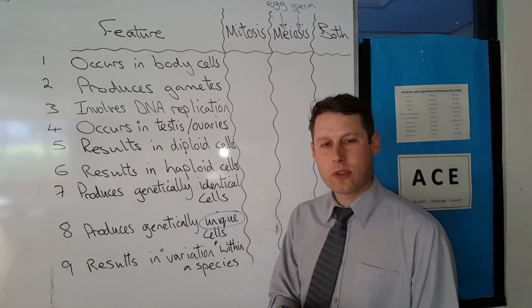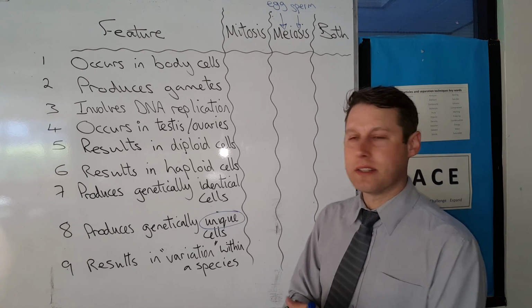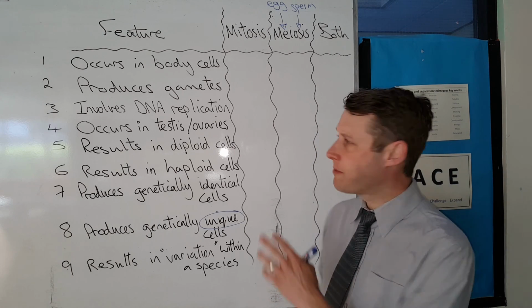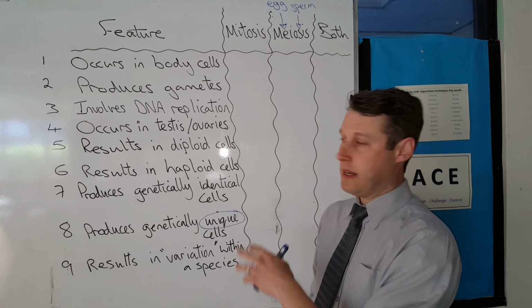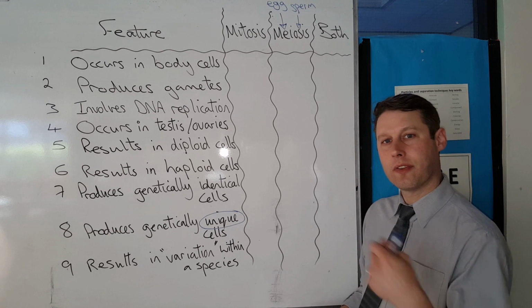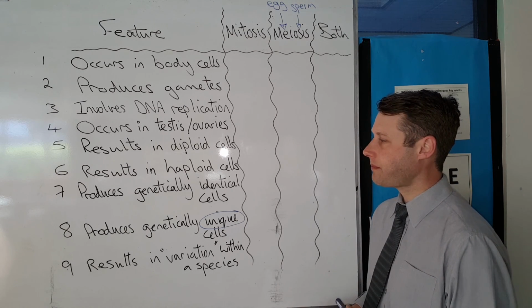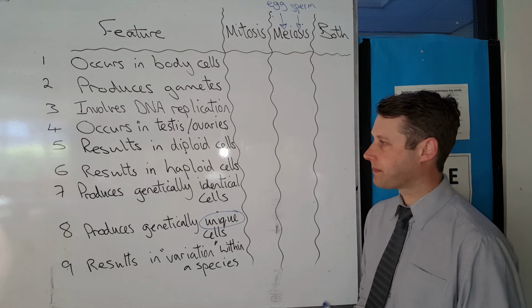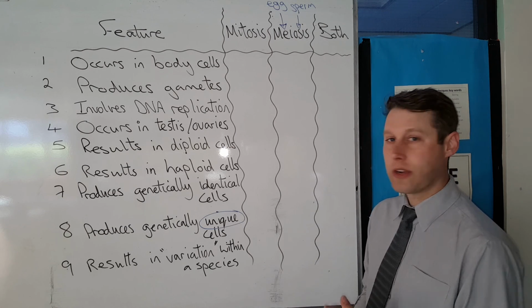Now, if you're wondering about what sort of things might come up in the exam for mitosis and meiosis, I've put a few questions up here. You might want to press pause, draw a little table out and have a go yourself, and then press play in just a minute so I can go through the answers with you. All you've got to do is tick a box.